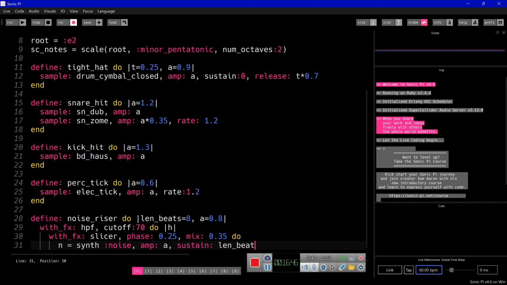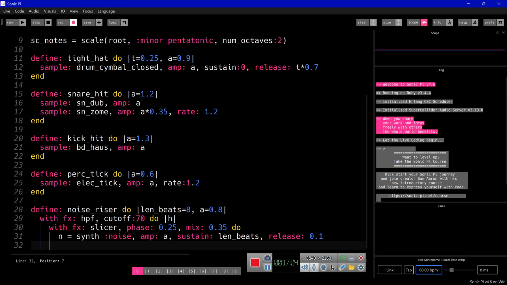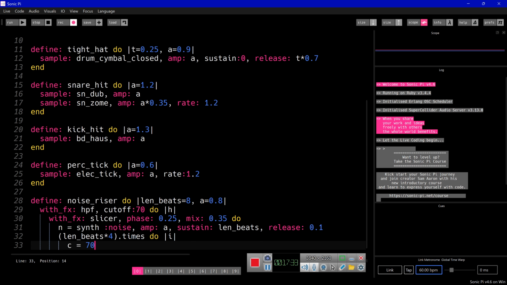I will explain those, right? So we add amplitude, sustain as mean beats, and release of 0.1, and 9 beats multiplied by 4 times 2, and we define C as this.